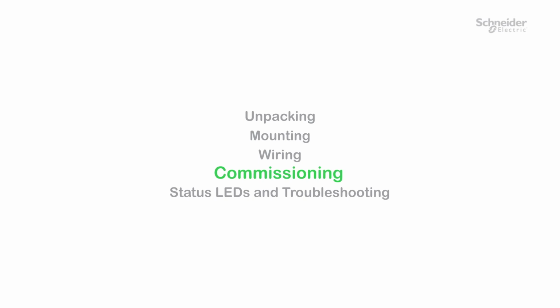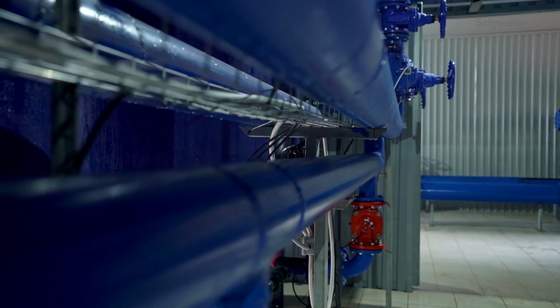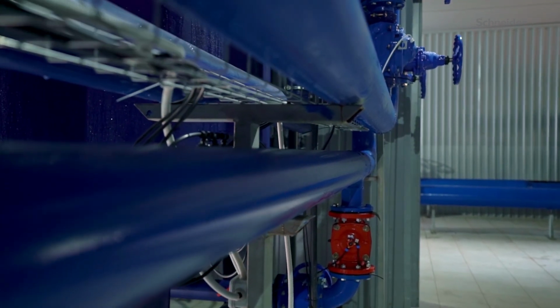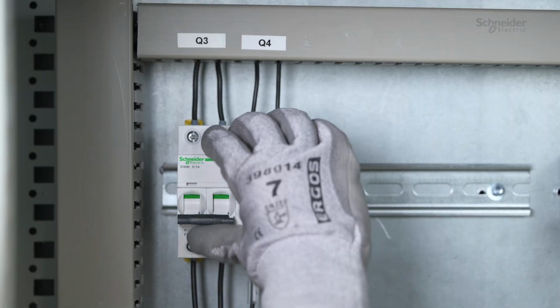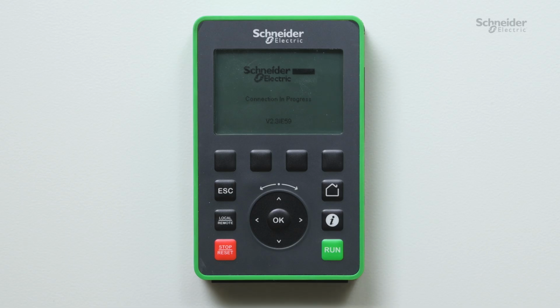Commissioning. In our example, we will configure the ATS490 to run a centrifugal pump using a squirrel cage induction motor, Class 10 thermal protection. Power on your soft starter by switching on Q4, then Q3, then Q1. The soft starter is powered on and mains is supplied.